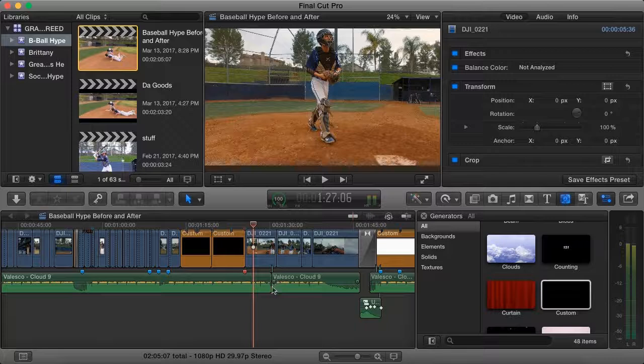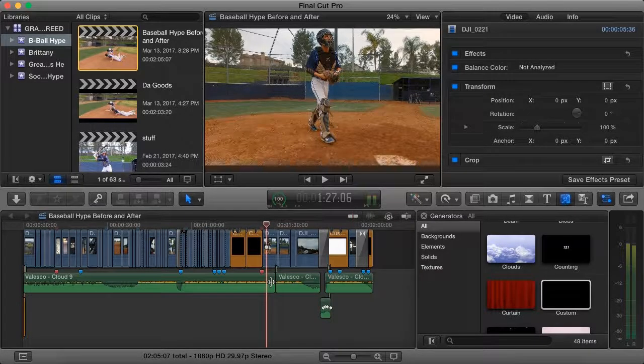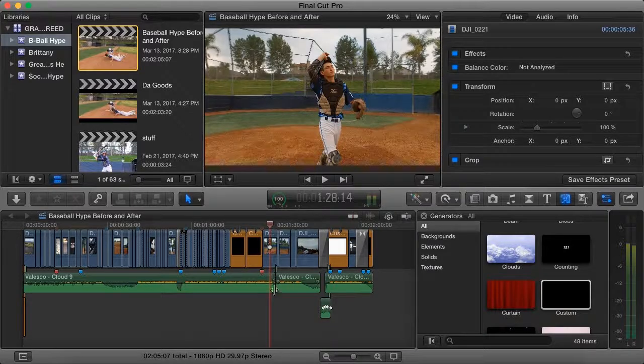Well, this song kept going on and on, and I had to get it under 2 minutes. Not only because Marla gets mad if it's longer than 2 minutes, but making a hype video of planned shots for stuff, especially baseball, is pretty hard. So I had to shorten the music, and this cut it down by, I want to say, 20 seconds. It looks really nice, and you can't even hear the difference.